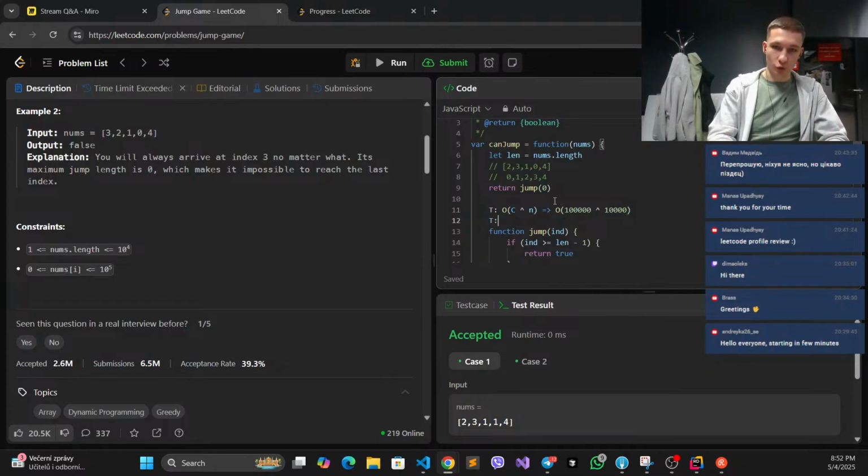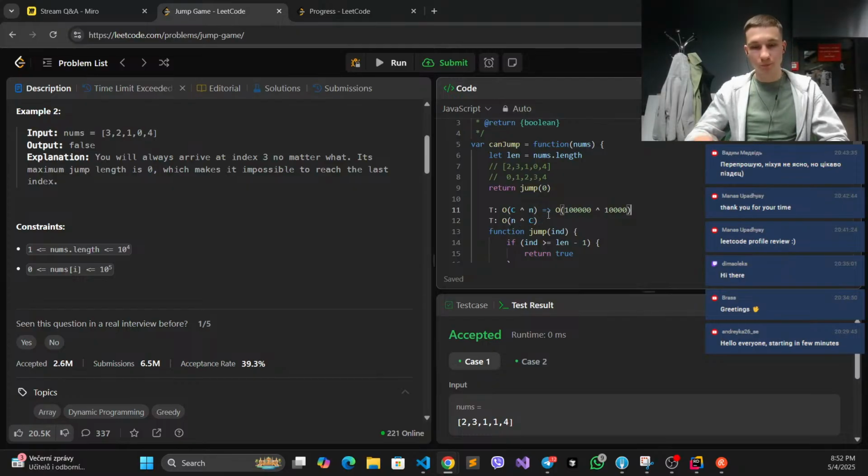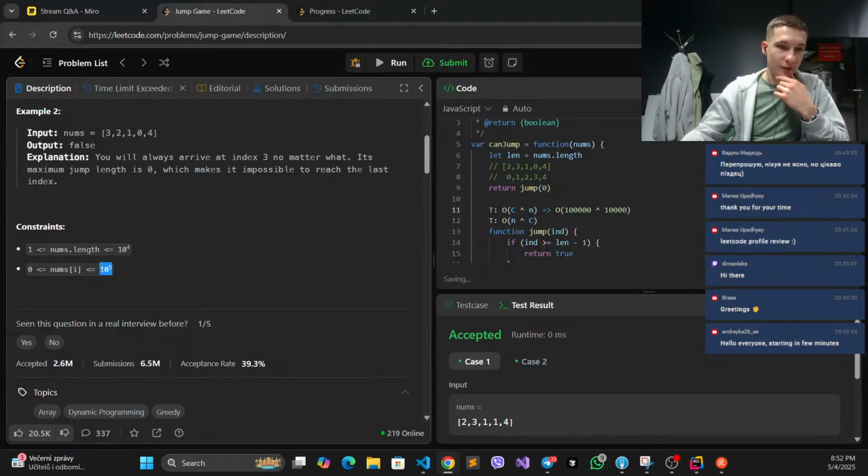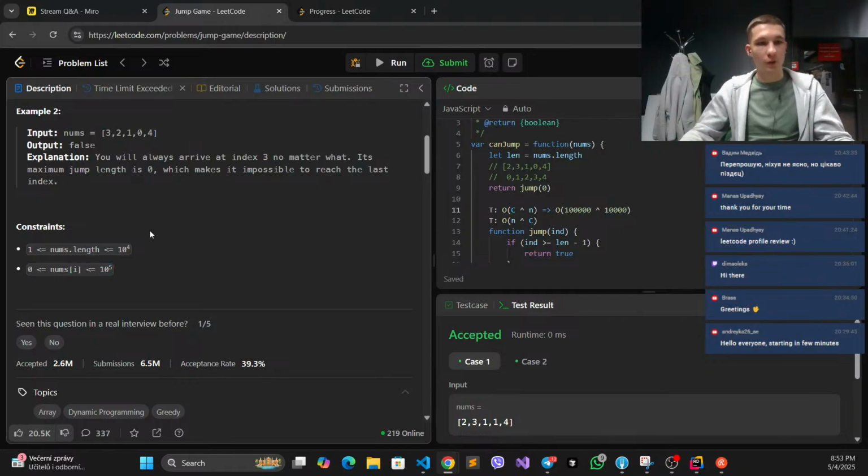Now what we want to do, we actually want to reverse these two numbers backwards. So O to the power, O of n to the power of some constant. Overall, this constant is like worst case, but overall this is still going to be some constant. Usually it's going to be less than this guy. Our main input is still the length of the array.